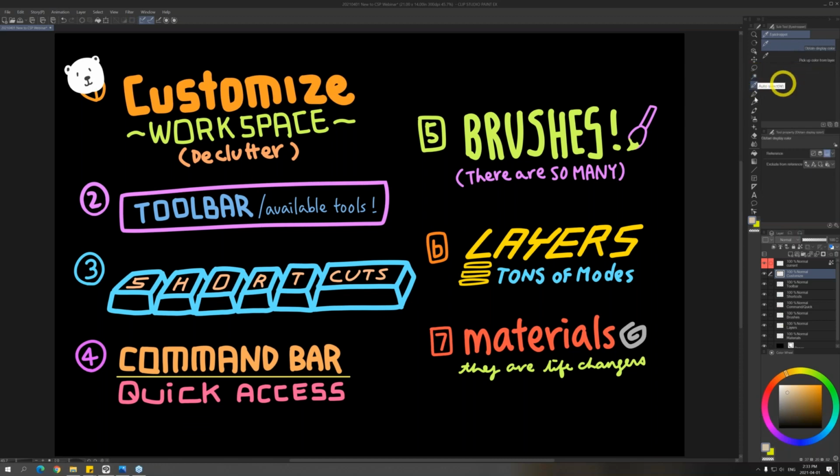And then the eyedropper is fairly straightforward. It will pick up the color that you are clicking on. And there are two different modes. There's obtain display color and pick up color from layer.